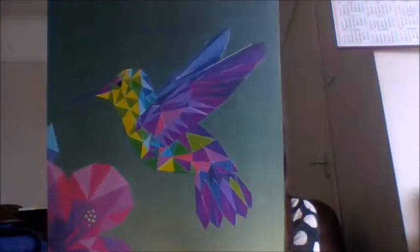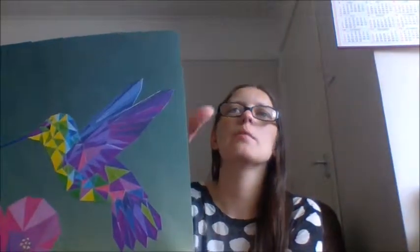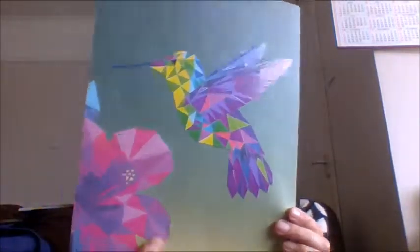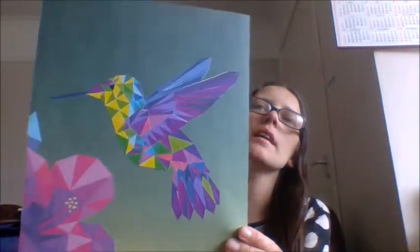Then we did this gorgeous hummingbird — look at him! Sometimes stickers catch on other ones because I need to store these better, or maybe box-frame them. The flower down here isn't real, but the bird is. He has a striking purple, and I love the green and the yellow — they just give him that proper color.